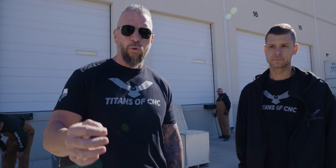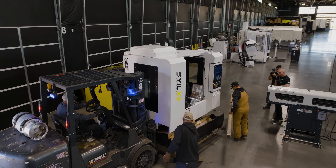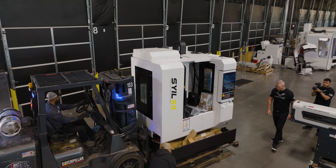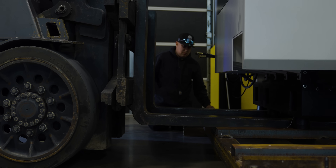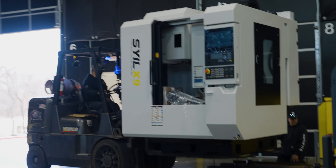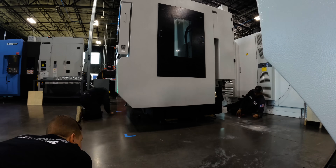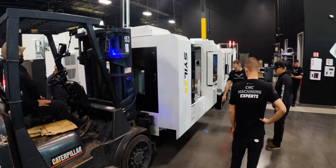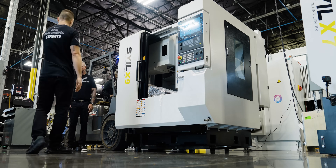Of course we're selling Styles — last year we sold like 80 Styles in the US alone, our first year selling CNC machine tools. We are the exclusive national distributor for Style here in the United States. What that means is we have the privilege to sell this machine to shops and machinists all over who otherwise could never afford a machine. We're giving them an affordable, crazy-quality option so they can start a shop in the garage and make parts right here in America.